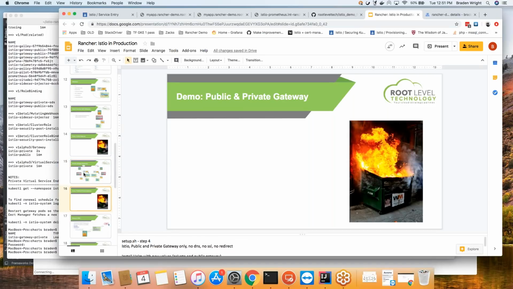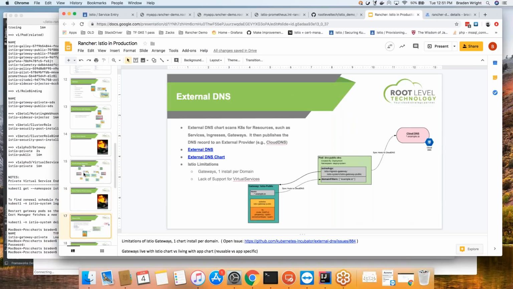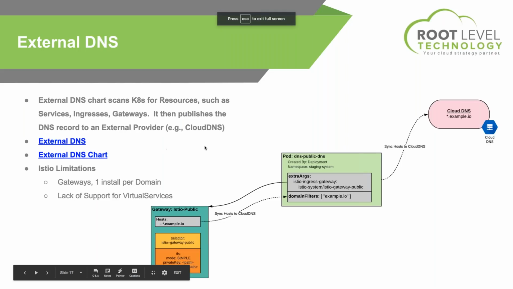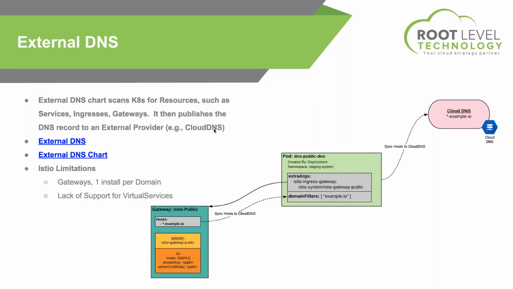One of the next things we're going to do is set up an external DNS. The idea is that we don't really want to be setting up our host file. And as later things are going to use DNS challenges for SSL, we're actually going to need that to be publicly accessible. There's an external DNS chart, and basically what it does is it searches Kubernetes resources and then publishes those to an external cloud provider. In our case, we're just publishing to Cloud DNS. You can publish to Route 53, you can publish to Cloudflare. There's a bunch of supported ways.